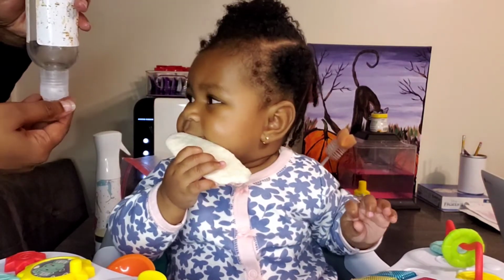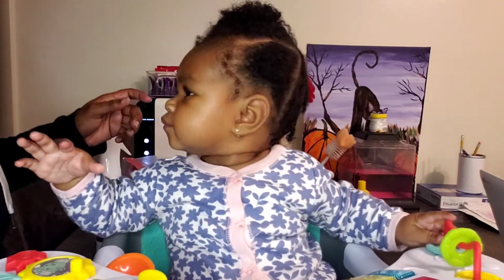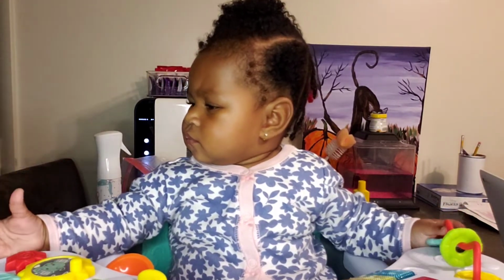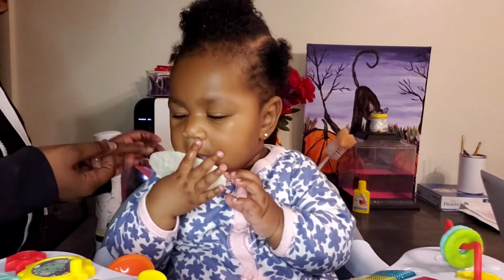A little bit of detangler. This is the Shea Moisture Baby Product Detangler. Now she wants some detangler. Hold on. Let me give you the other piece of cracker. You dropped that one. Here. Take it. All right. That one fell with the hair products for us, so we're not going to give you that.